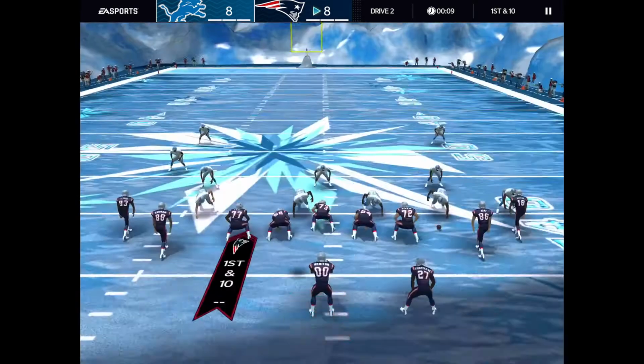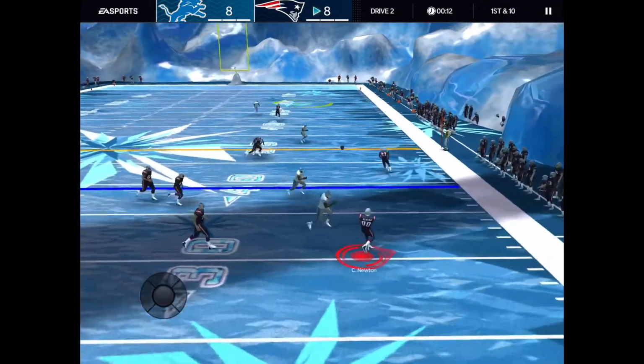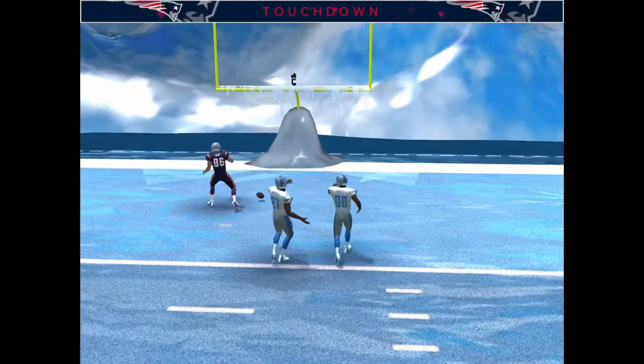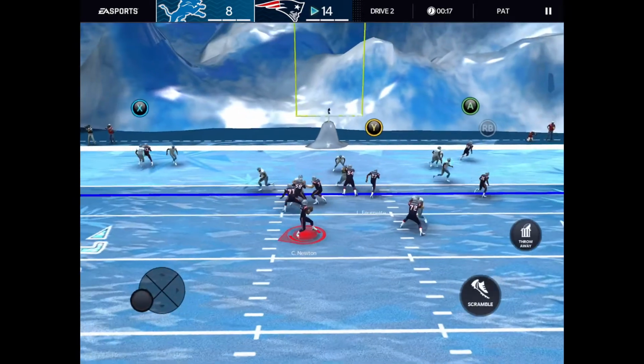Let's go with mesh switch. Looks like we're going to go to Todd Heap if he's open. He is definitely open, and Newton throws it perfectly. There we go. Todd Heap taking it all the way to the end zone. Good catch, and all the way. So there's a touchdown, drive 2. What a great play right there.